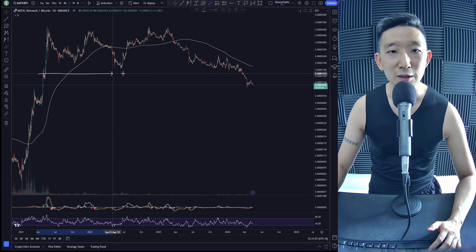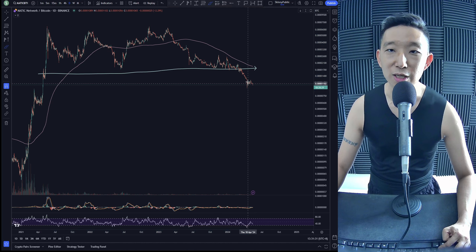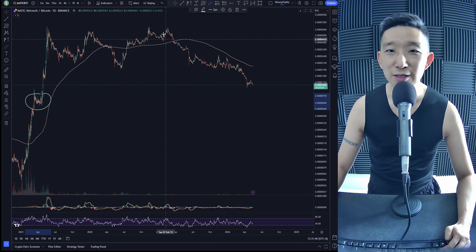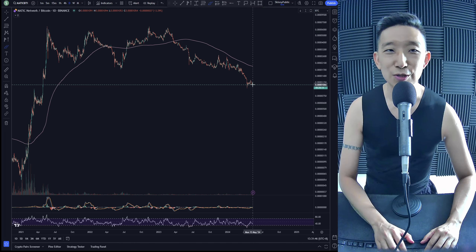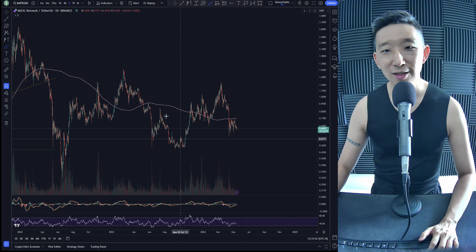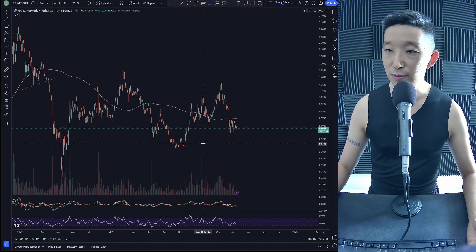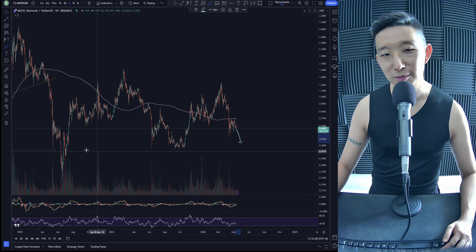Tron against BTC. Tron has been going sideways for some time with no clear signs. This could be a very big accumulation and a super breakout could be in the making for Tron. But I can't say for sure if this is the low. Tron against USD is clearly above the skinny pink line, still in a bullish trend. But is this the end of the bullish trend? We could pull a support line, hit lower, or hit higher. It doesn't look like there's an edge for us, so we'll move on from Tron.